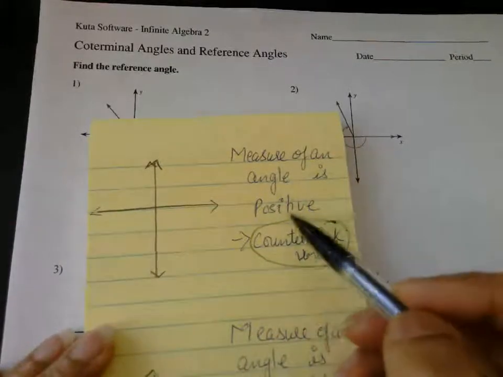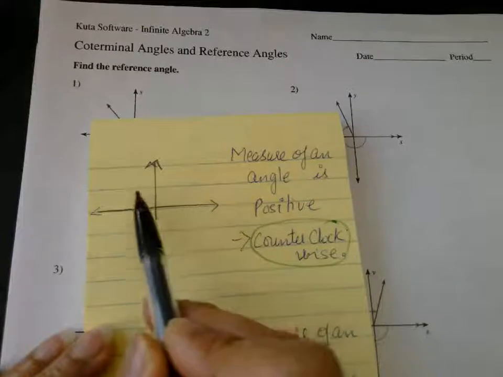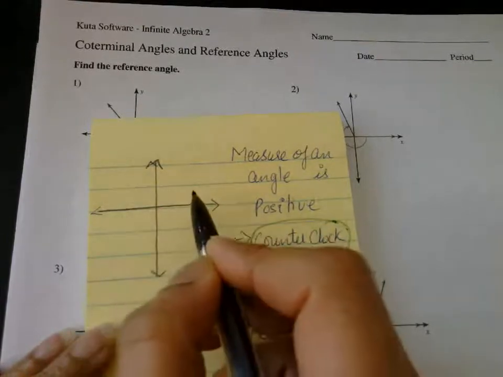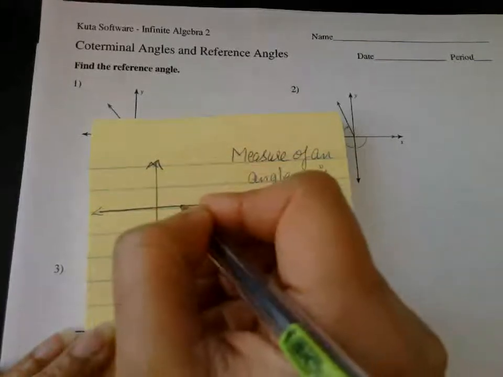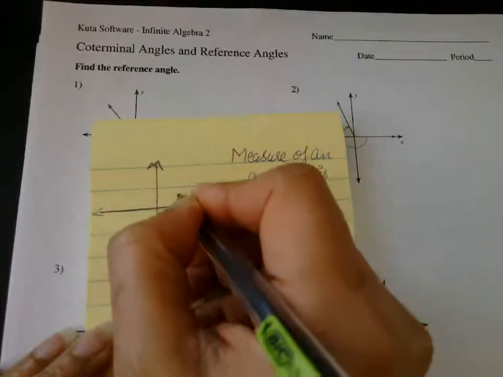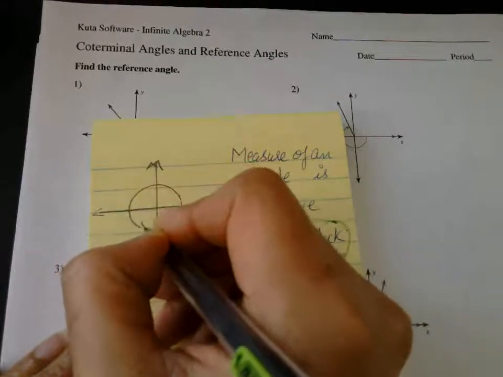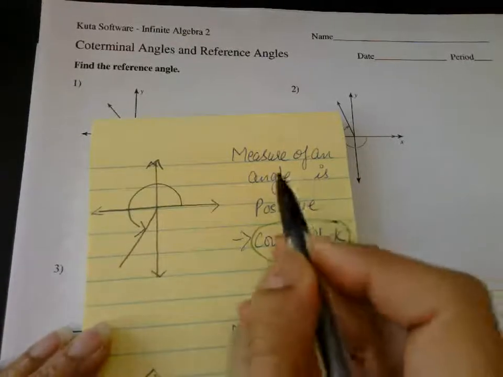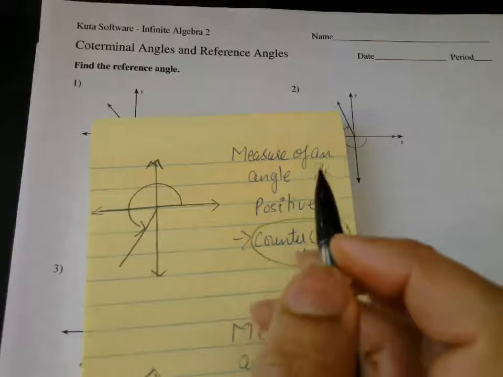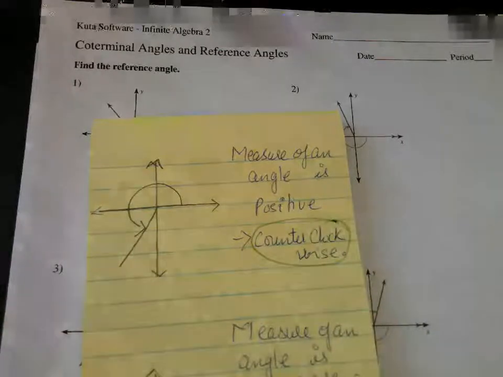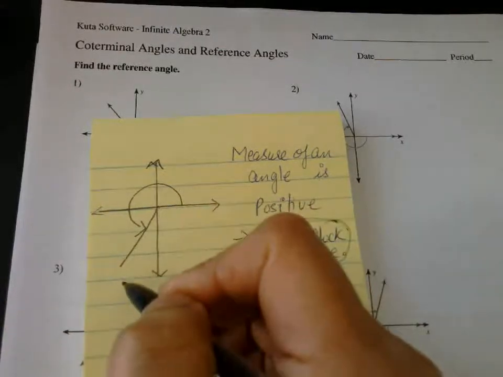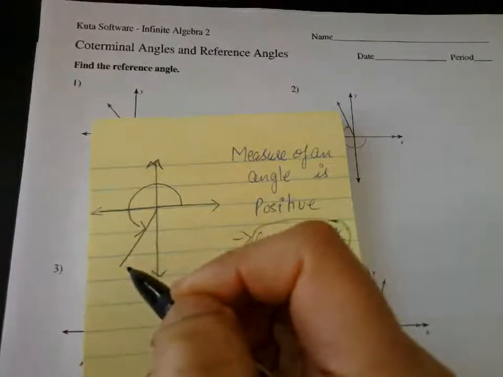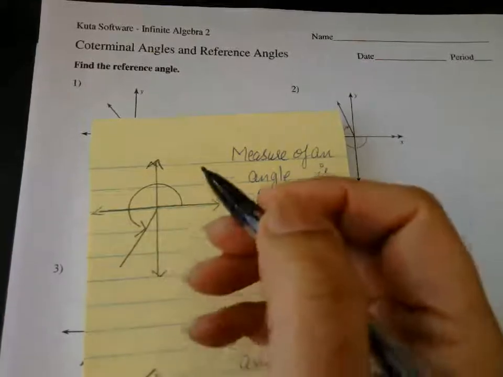The measure of an angle is positive if the angle is rotated counterclockwise. This is counterclockwise, this is clockwise. So if I'm starting my angle from here, from this point, and let's say I end here, this is the terminal side, right? The measurement of the angle will remain positive. So if I say approximately this is between 180 and 270, we can say it is positive 230 or 240 because it is not precise.